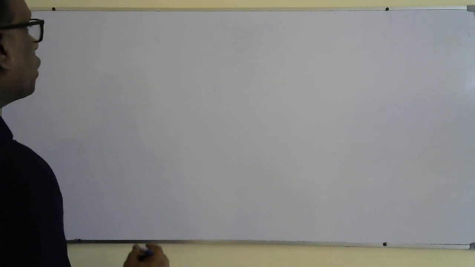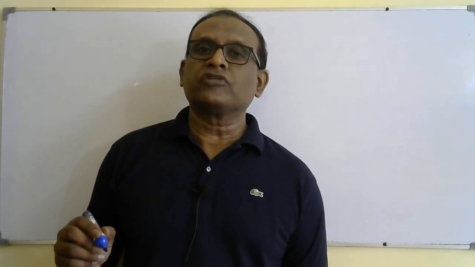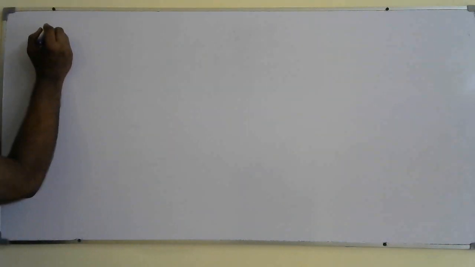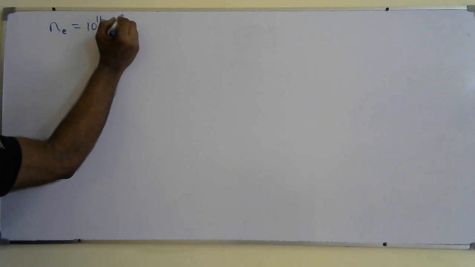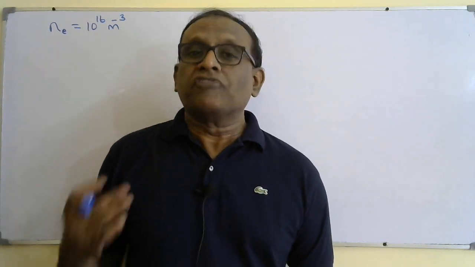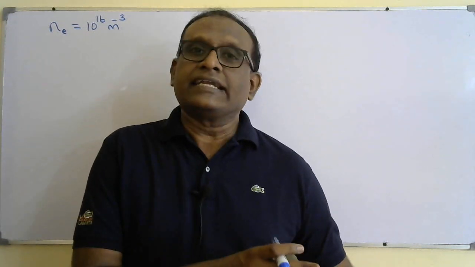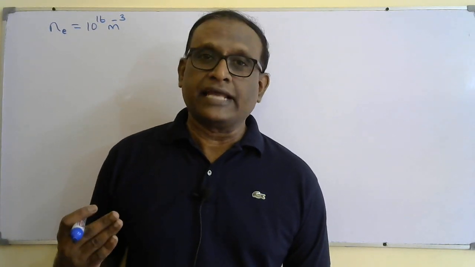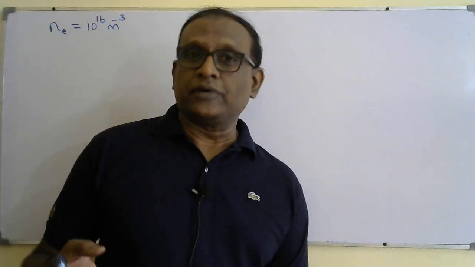Okay, so here we know that in the intrinsic semiconductor, the charge carrier density, the number of electrons in the conduction band per meter cube, is 10 to the power 16. So we can say Ne is 10 to the power 16 per meter cube. After adding a certain number of phosphorus atoms per meter cube, we will get an extrinsic semiconductor in which the charge carrier density in the conduction band should be this into 10 to the power 6, because we had increased it by 10 to the power 6 times.